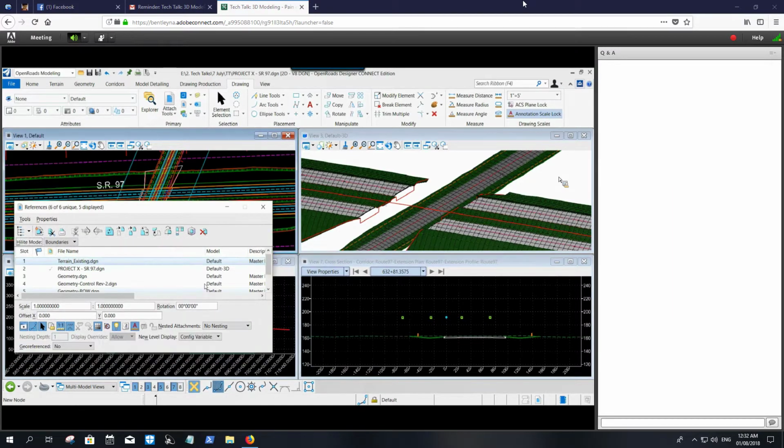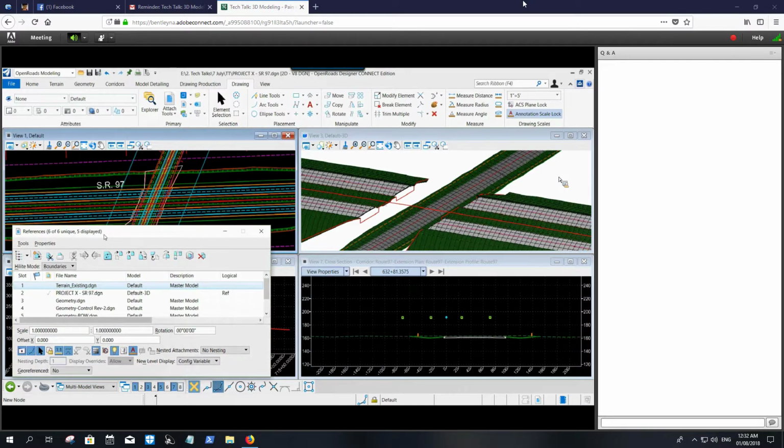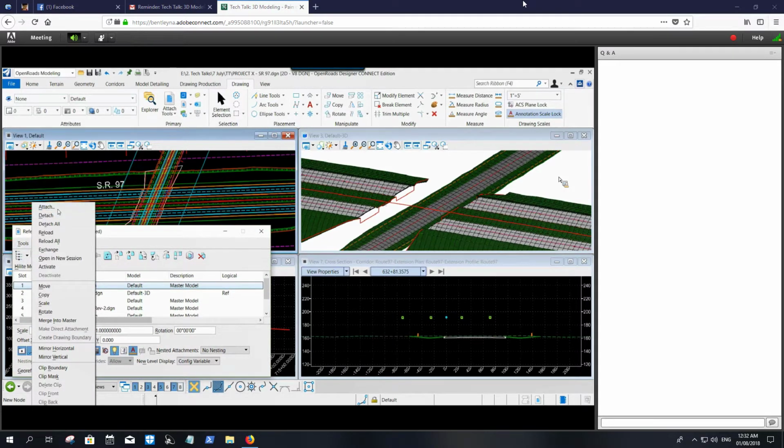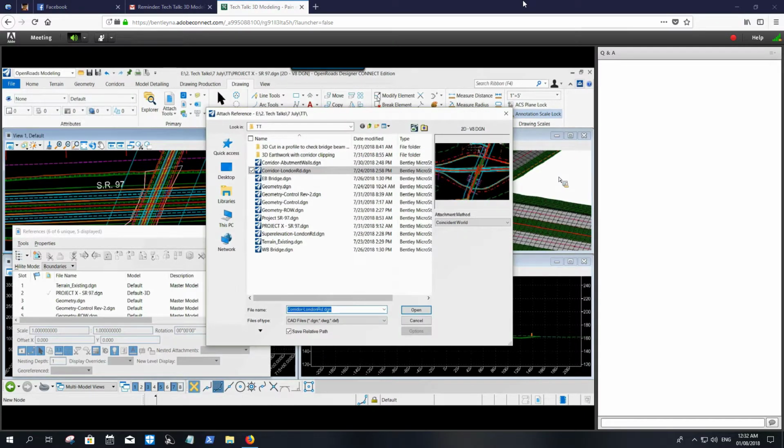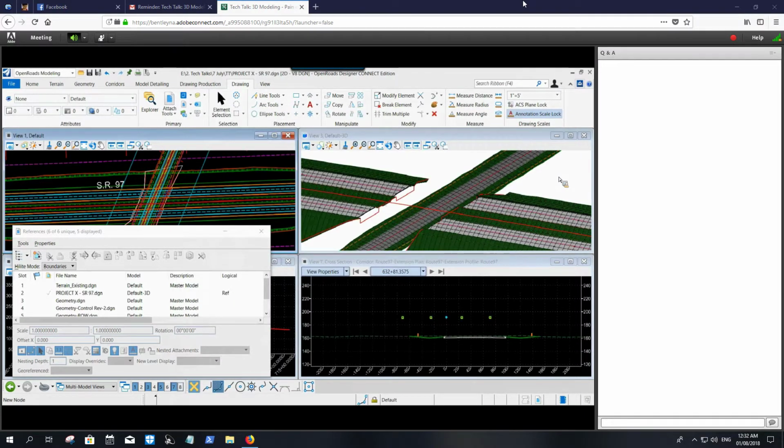Now, as I said, I'm going to incorporate the bridge models. So I have taken my OpenRoads alignments, my PGL, my horizontal alignment, my typical section, my pavement widths, and so forth, provided that to the bridge section, and then they have modeled my bridges in OpenBridge Modeler.